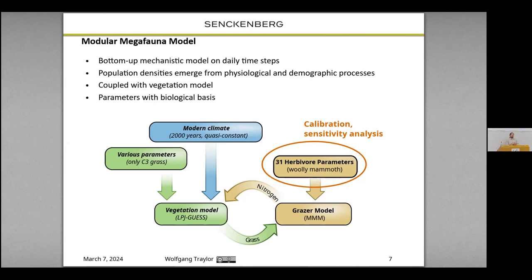The way we usually do models is we piece all these things together that we think might work in the ecosystem — reproduction, feeding, etc. — and then we parameterize them with values from literature or with some good guesses of what works, and look at our outcome. Then we see how we have to tune the model in order to get better outcomes. So it's a very informal, very intuitive tuning process. And I want to bring in more formalism there, especially uncertainty analysis, which is crucially lacking in my field.